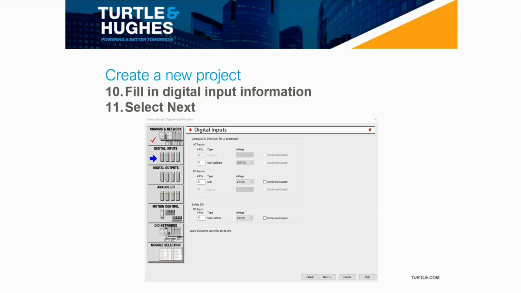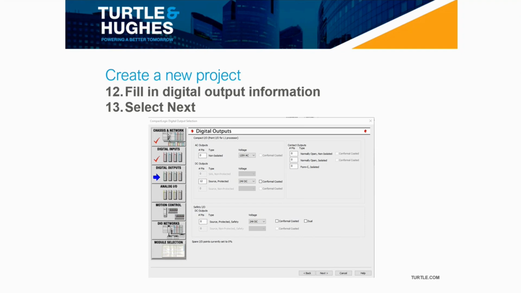And as you can see over on the right side, I have some additional options. Maybe I need conformal coating, or maybe I want to use something other than, let's say, 24 volt DC. Maybe it's 48 volt DC. Maybe it's not 120, maybe it's 220. There are some other options depending upon which platform you're in on that center column as far as how you may make adjustments there. Otherwise, I'm going to go ahead and fill in the amounts of the I/O for this particular project.